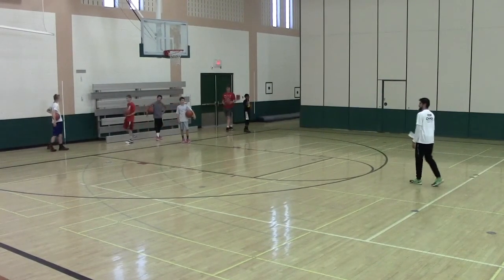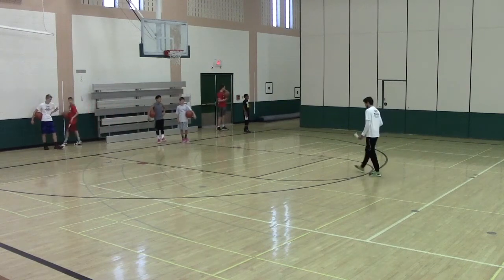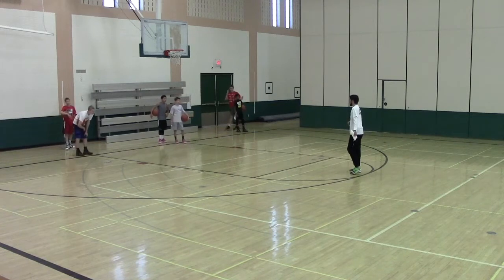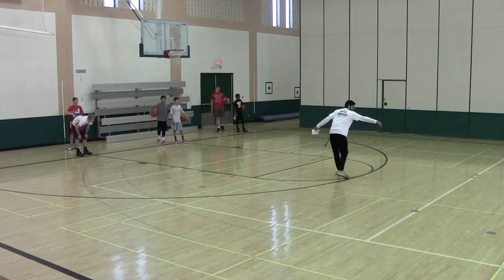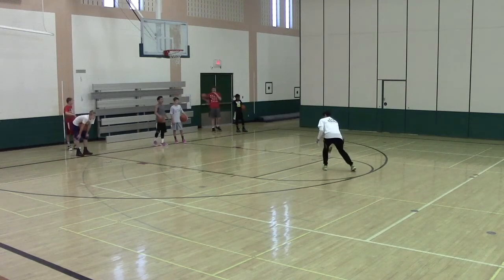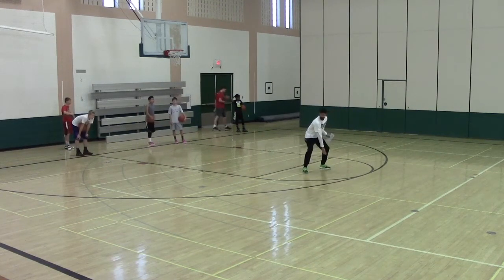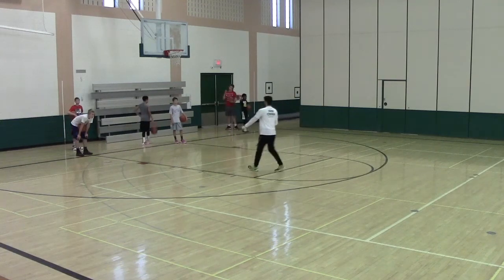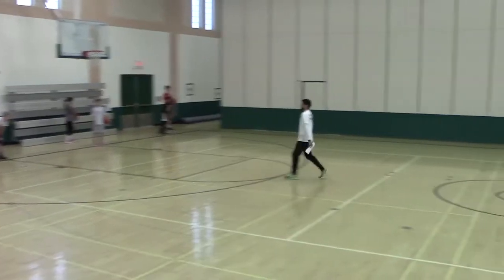Spin dribble. Now, when you do a spin dribble, you keep that ball tight and in between you and the man. So we don't want spin dribbles way out here because the defender can come pick that. So we're right in here, it's a tight dribble, 1 in between my legs, and then I'm over into the other hand and go in the other direction. Any questions? Attack, retreat, spin dribble, here we go.